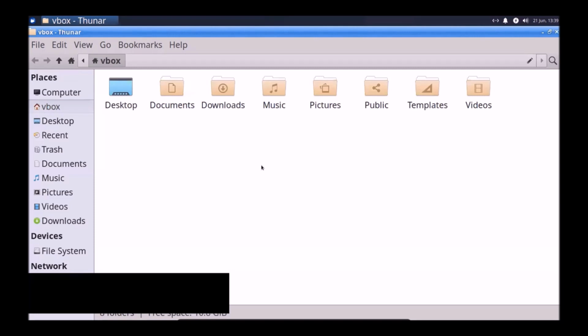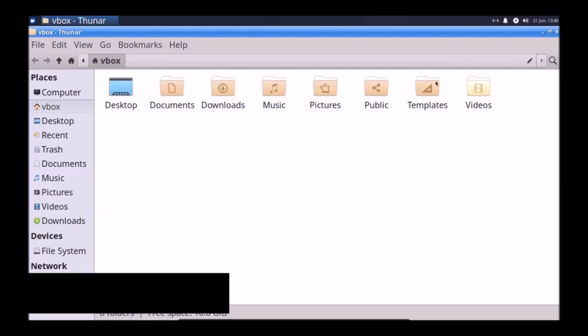They've made a few tweaks to make it a little bit different, but they all kind of work the same. You've got your places, your devices, and your network. I've seen different versions where people say, well, I'm going to put the devices up at the top, and then the computer and then the network.